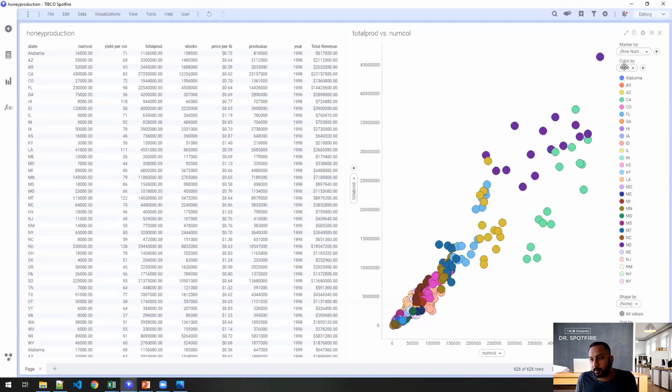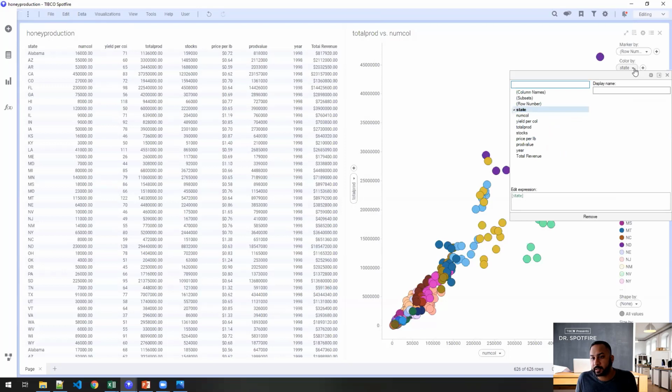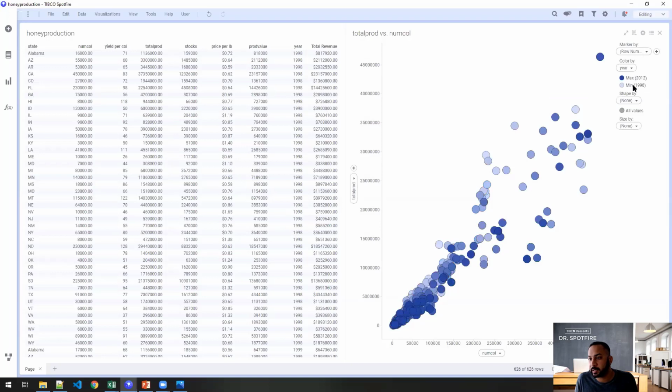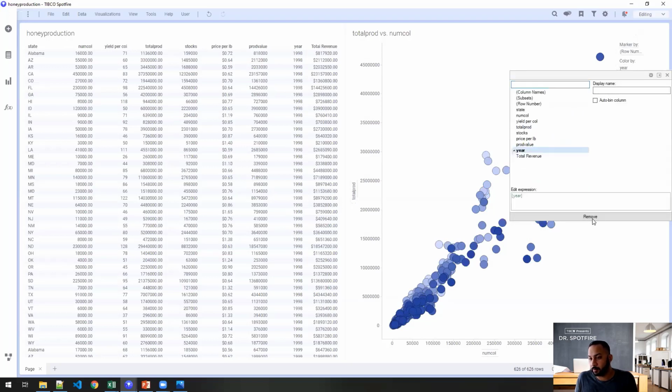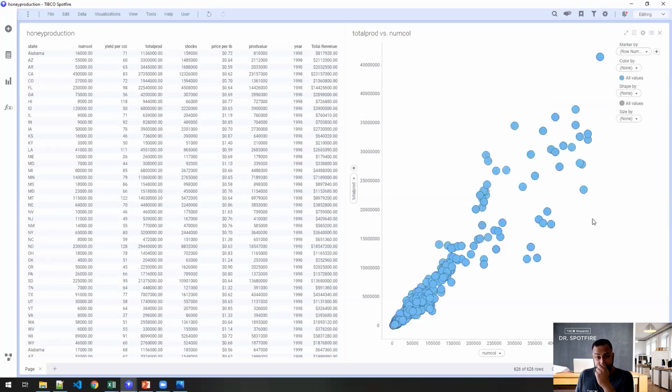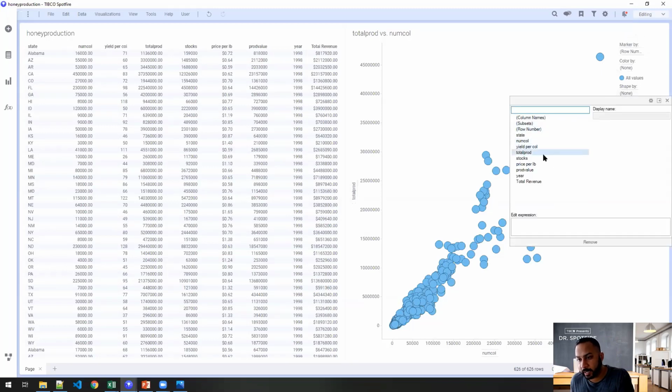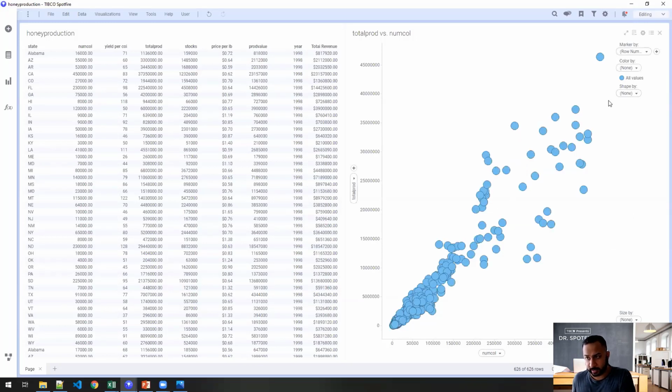Now let's say I don't want to color it by state. This little drop down is my column selector. All these little drop downs are called column selectors. Let's say I want it by year. I can change this by year. We can see that the minimum is 1998, the maximum is 2012. There's a lot more down here in 2012. Let's say I don't want any of these at all. I'm going to remove them. Now it's all just one color. Okay, so that is another dimension that I've added to formatting the chart. You see shape by, I could do shape by state, things like that. I think that's a little bit hard to read, but the point is you've got these options here.